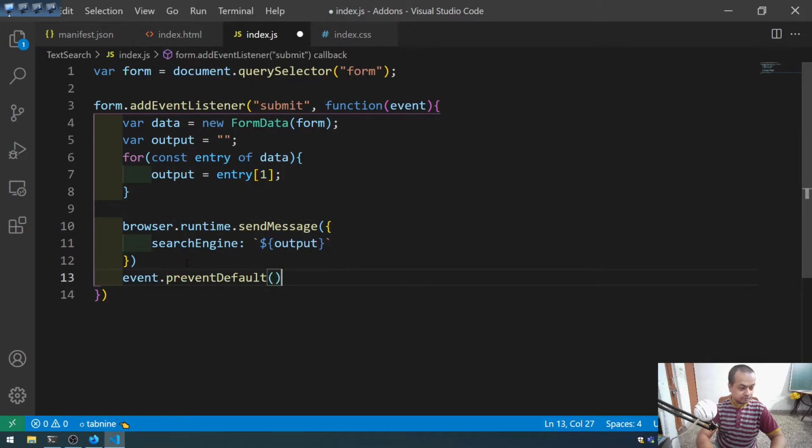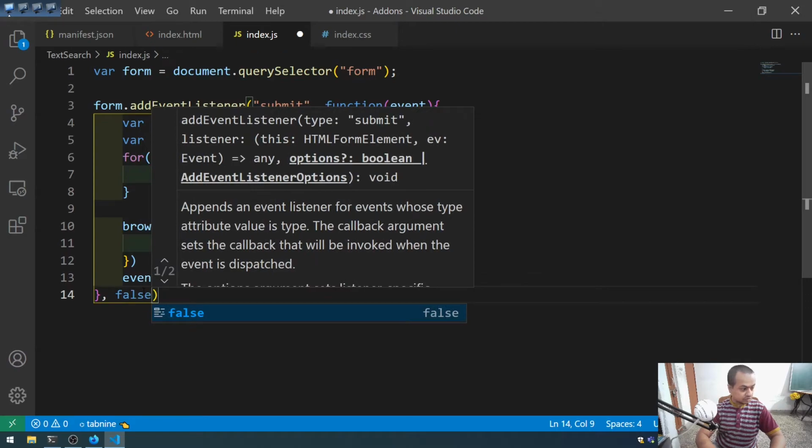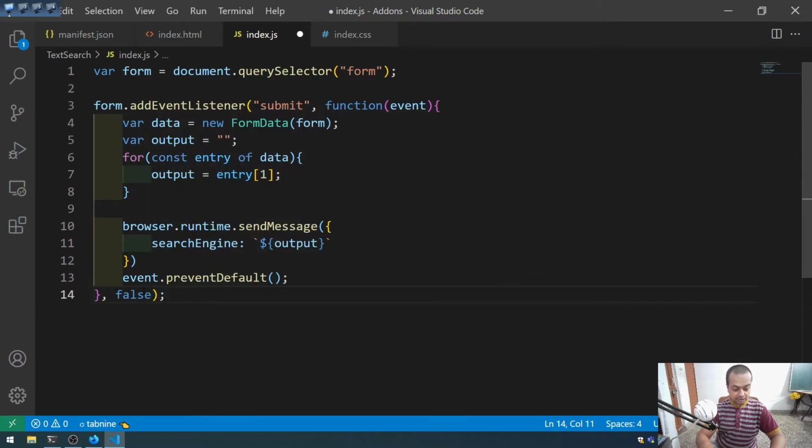We don't want the form to get submitted, that is very important. So we have to prevent the default so that the form doesn't get submitted.